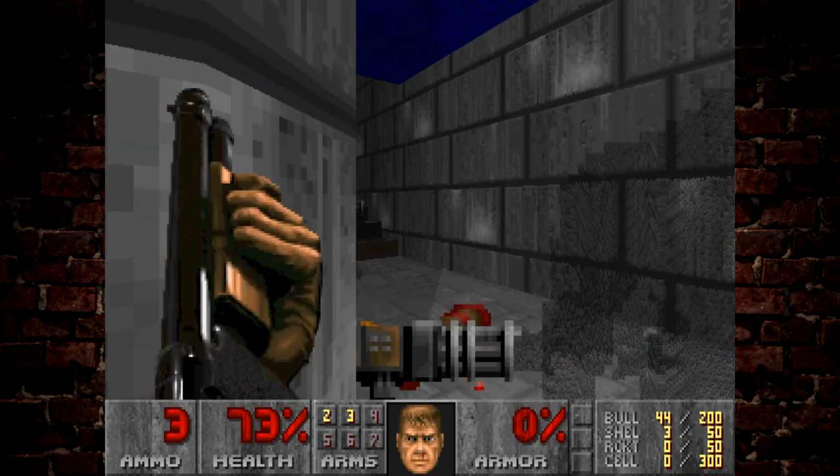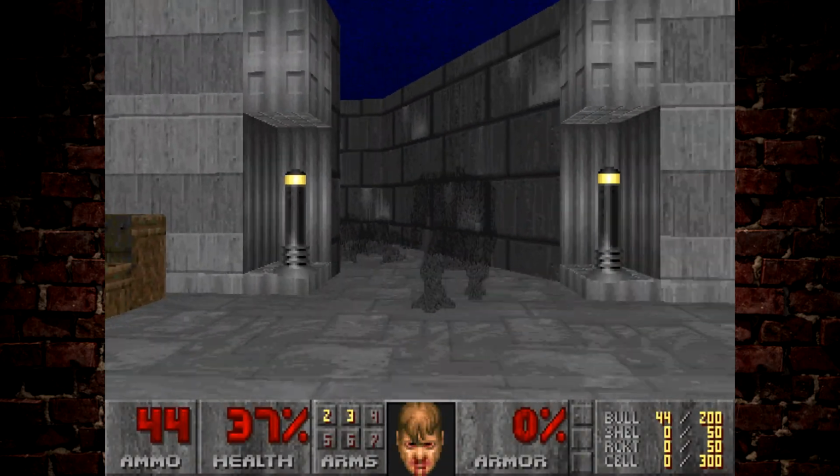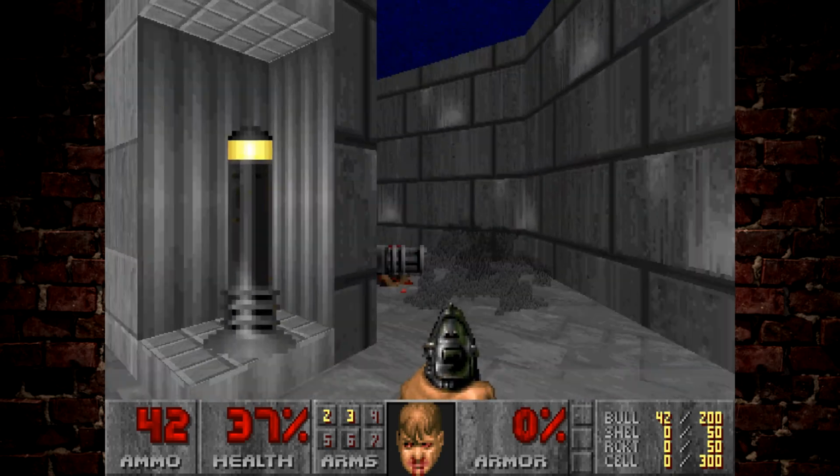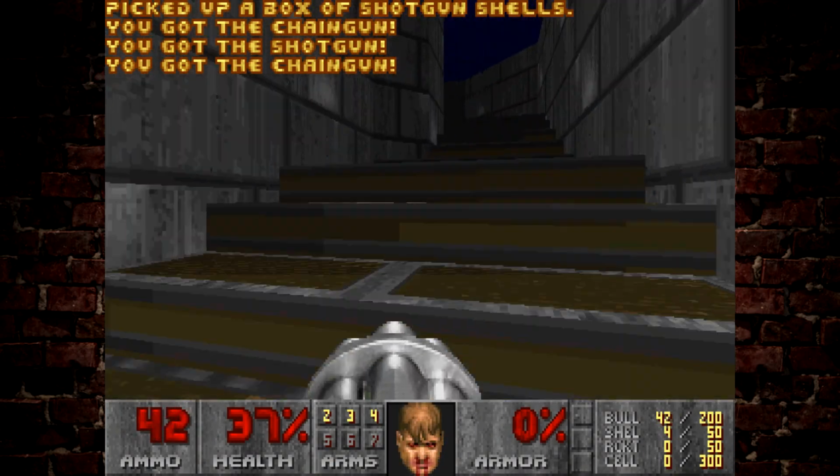We'll head up the stairs here, shoot all the enemies, and, oh wow, just gotta be a bit careful there. That Spectre did catch me pretty nastily there. Luckily we can grab the chain gun and take down the imps here.